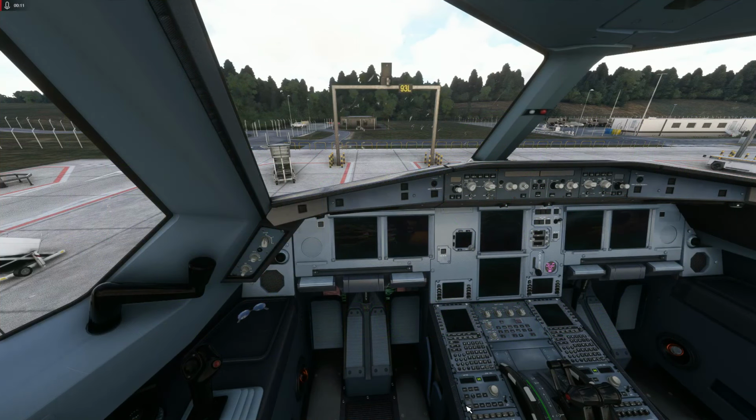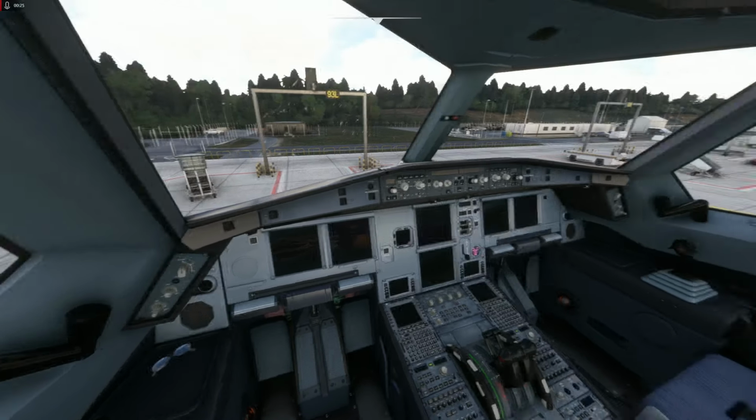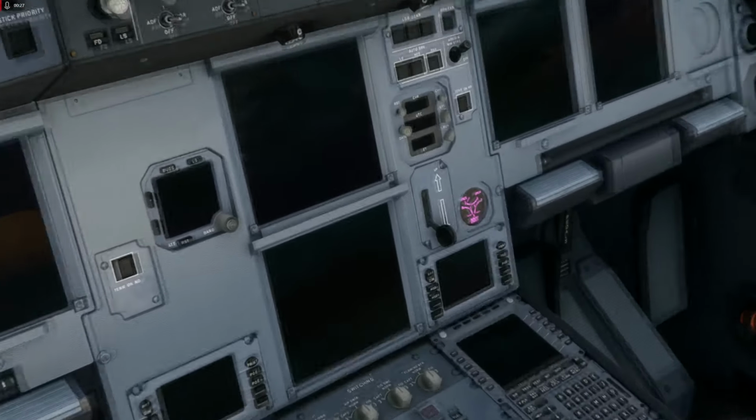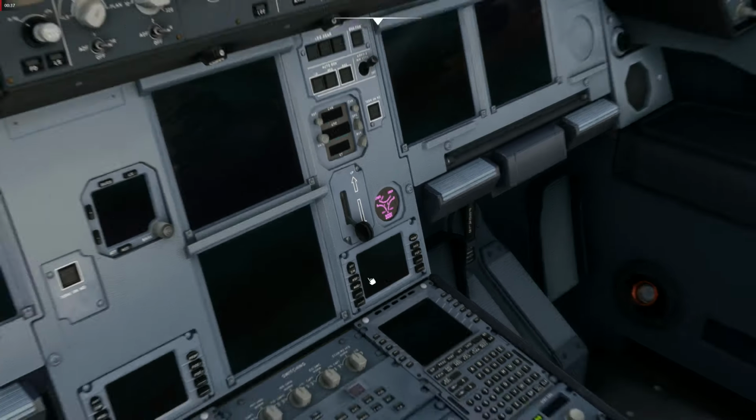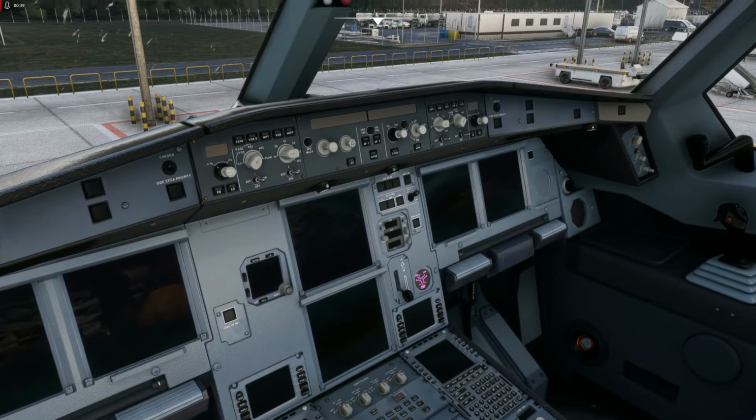Hey everyone, we're back at Stansted again in the A350-1000. This is the third time lucky go. The cockpit's now been swapped to the Headwind A330 cockpit, and the only issue is mentioned on the flightsim.to website, and it's this pink graphics on the brakes. Everything else seems to be fine.